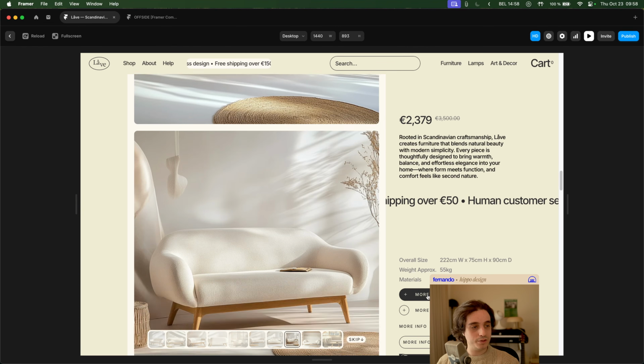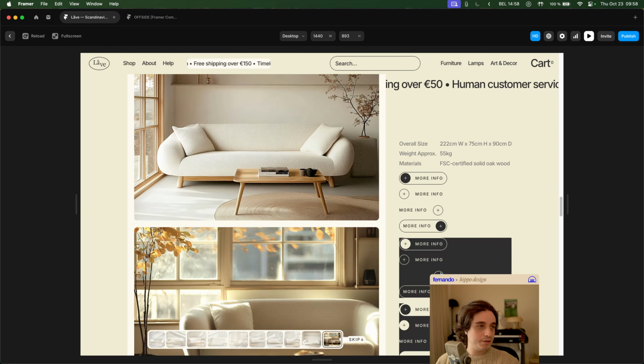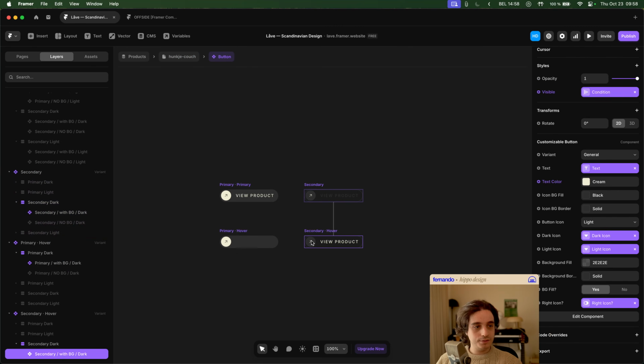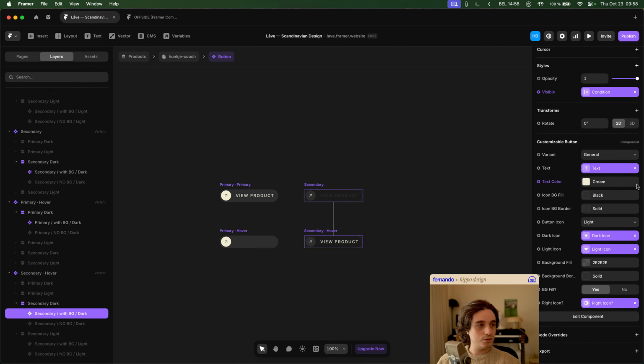Yeah, this one's doing everything that it should. You see it's moving the icon, changing the color, moving the BG. This one is not. Something's not quite right there.